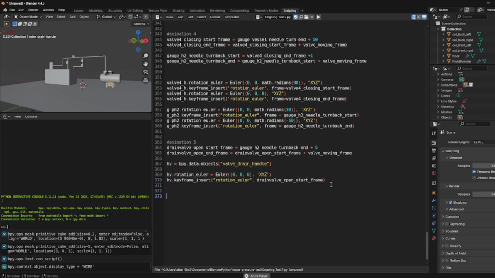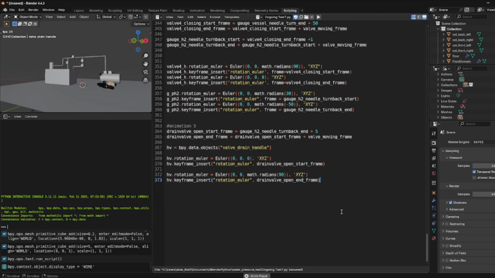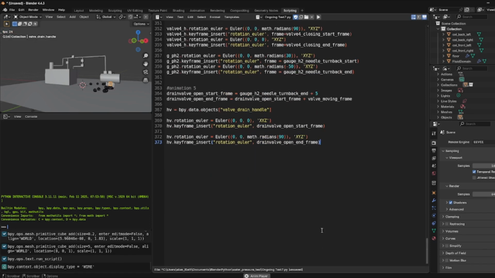Now I copy both of these lines so it doesn't rotate at all at 0, but then over here, of course, like the rest, 90. It rotates 90 radians on the z-axis, and we change the frame.